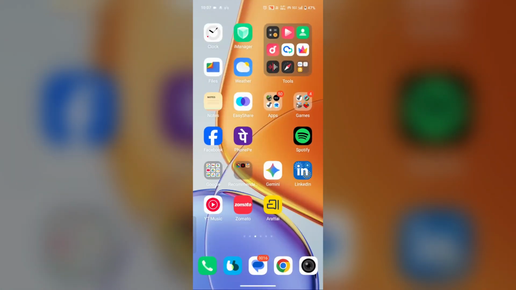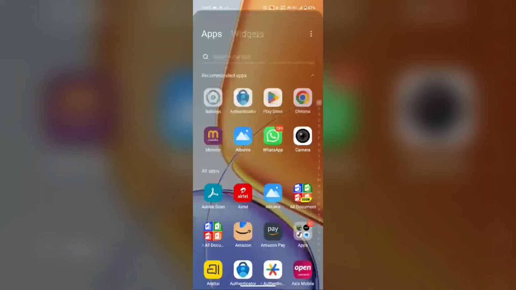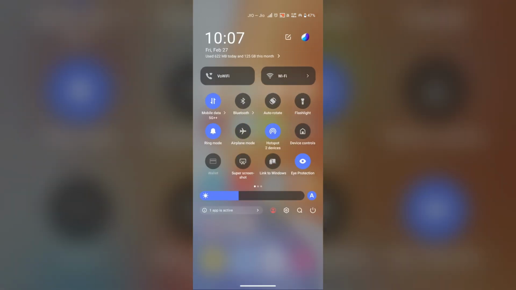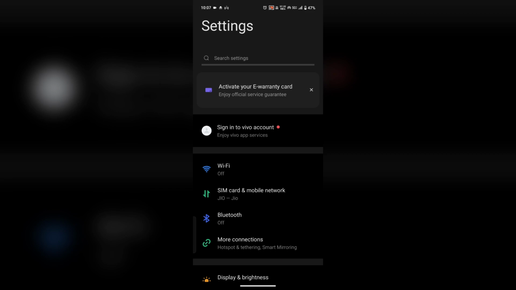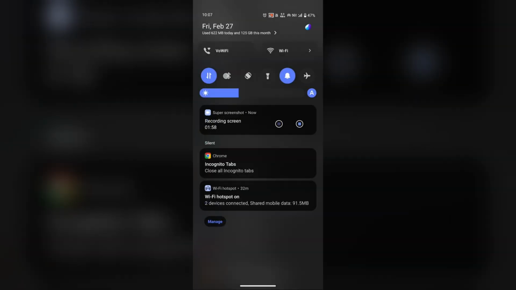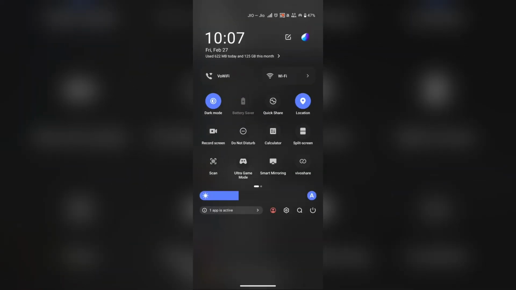Then you disable battery optimization for the Authenticator. Battery saver can block the approval prompts. To fix this, first swipe down and go to the option of settings. In the settings section, go to the option of battery. Otherwise you can use this shortcut, simply go to the control panel and turn off your battery saver.